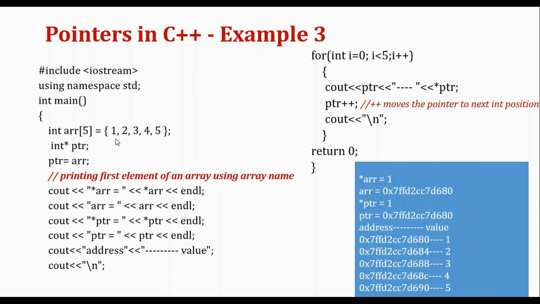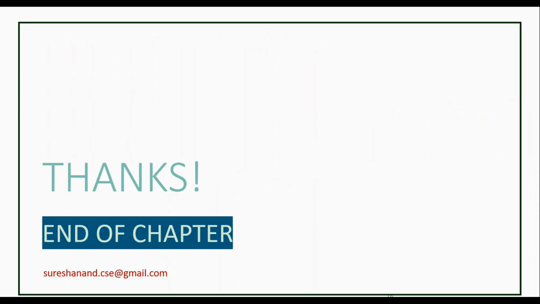What is actually happening is that ptr is incremented by 2 bytes of memory location. Automatically it points to the next memory location. It is not like an integer increment. It is a pointer increment, for an integer type, so 2 bytes of memory will be added. So ptr is incremented by 1, pointing to the next location, and the address will be printed. Then the third time, ptr++, so the third location and its value, the fourth location value, the fifth location value. After 5 iterations, it comes out of the loop. So here arrays and pointers are explored. That is the end of this session. Thank you all.